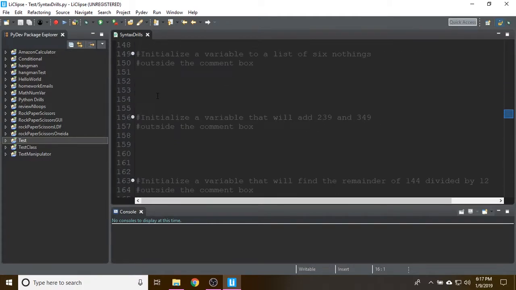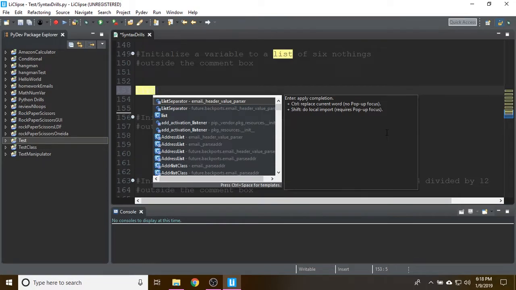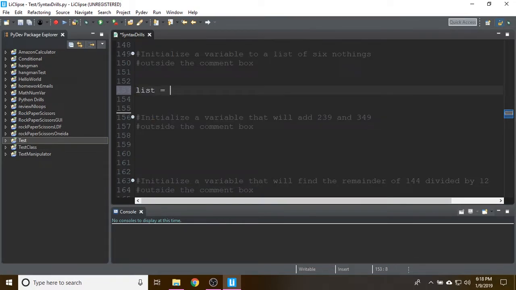If I scroll down to here, we're going to initialize a variable to a list of 6 nothings. We know about lists, so we have a list, and then we have 6 nothings. If we have a list containing just nothing, then if we do times 6, it'll be a list of 6 nothings.